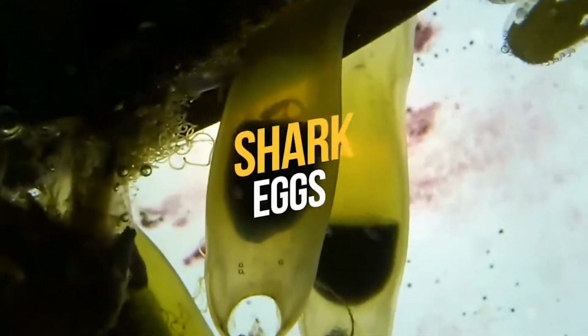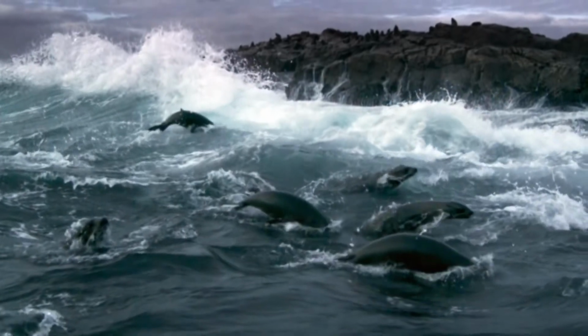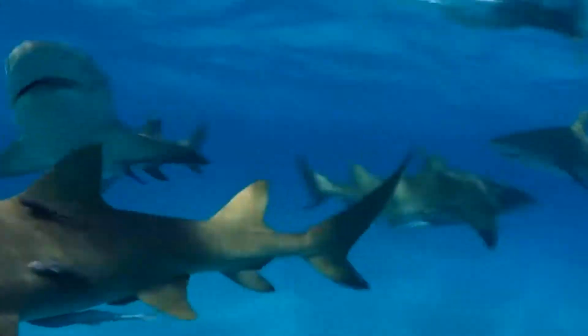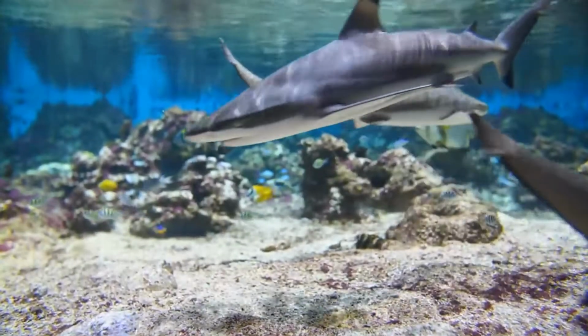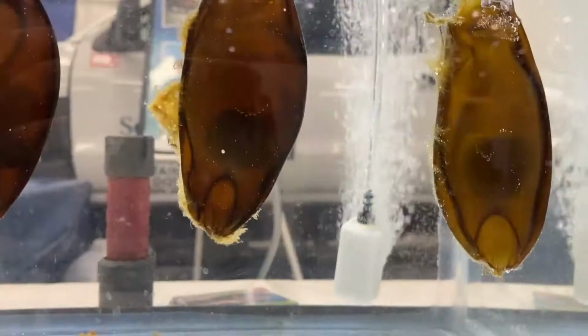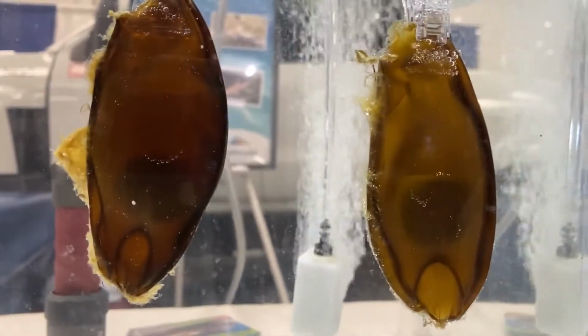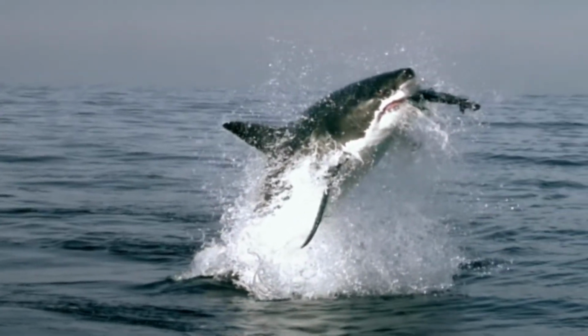Number 5. Shark eggs. While most of the shark species directly give birth to babies, there are some exceptions too who lay eggs. You can also say that a female shark is one of the most cruel mothers in the aquatic kingdom, because after laying her eggs, the mother shark leaves those eggs to their destiny and goes her separate ways. However, their eggs are one of a kind because they are transparent and you can see the embryo growing inside. Baby sharks usually spend 12 to 15 months inside their egg and then come surprisingly out of it, to rule the kingdom once again.